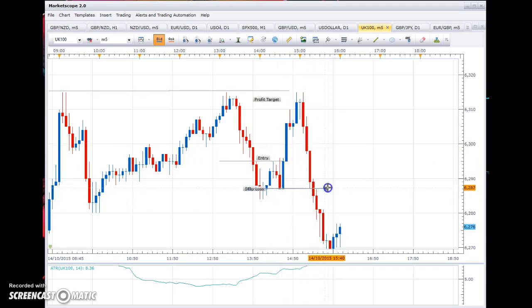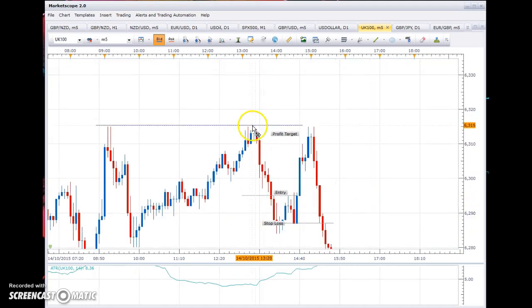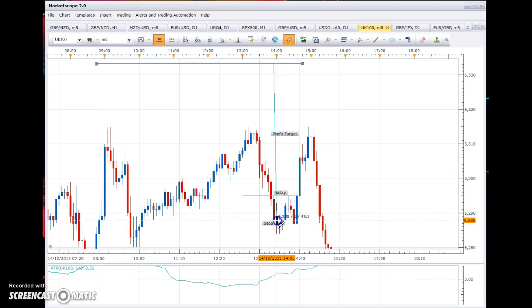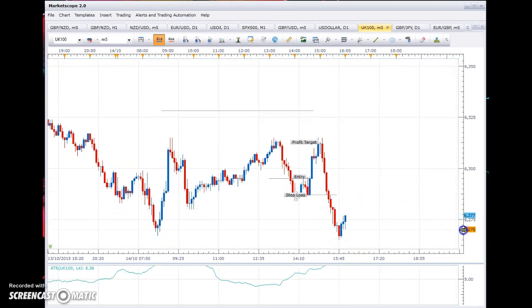So let's say you got greedy and went for 3-to-1. Instead of double, you've gone for 3-to-1. So 8 times 3 is 24, and 36 would be a bit further out. Had you gone to about 24, about there, you would have missed your target and been stopped out. So sometimes being conservative with your targets can actually help you out.